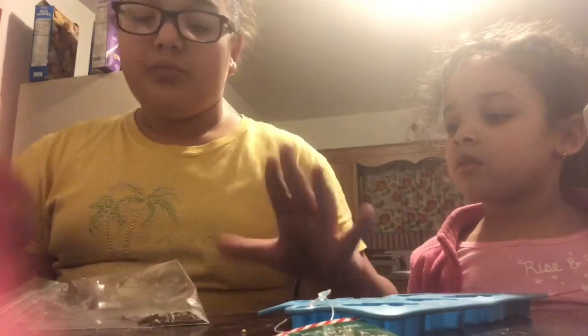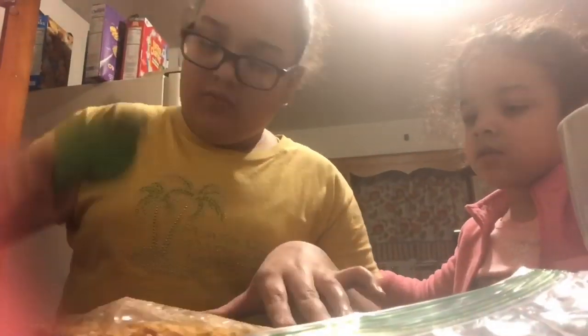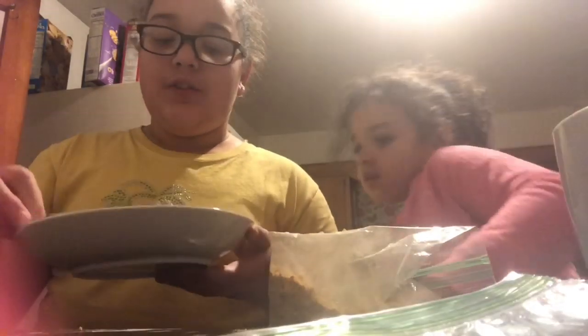I have my powder so now I'm going to be crushing the pellets and putting them in. I think I might have added too much flour, but it's okay. I'm adding the pellets and I wanted to make it kind of dark, so I'm just going to add the whole thing.